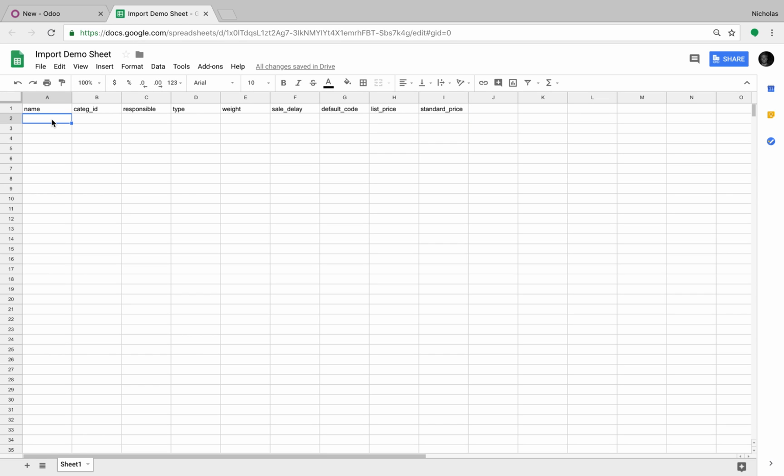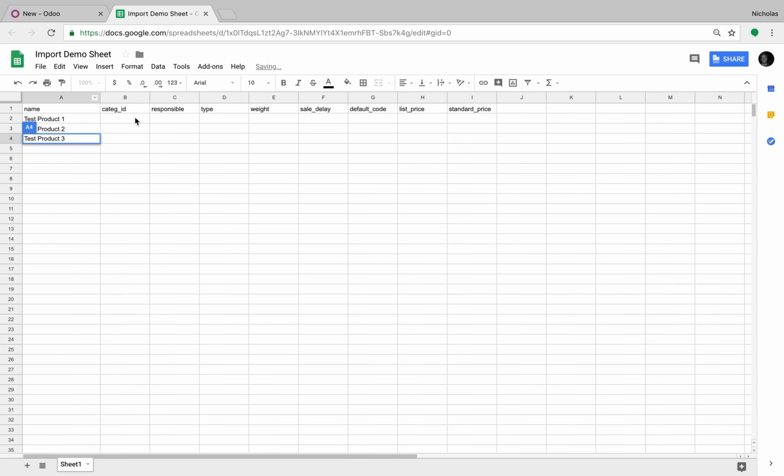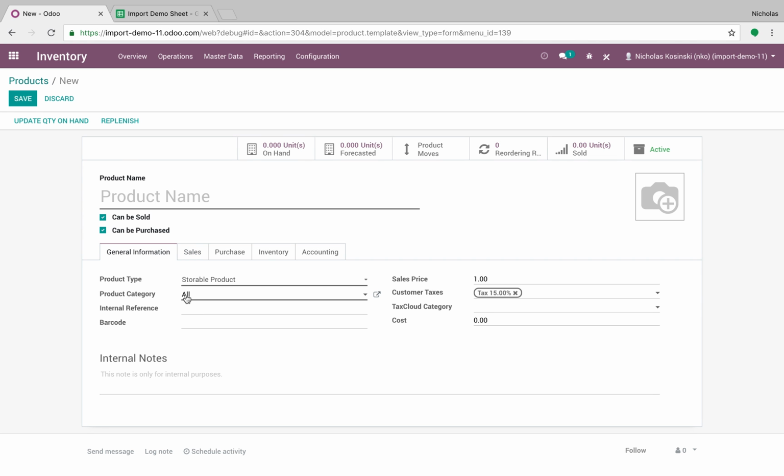Let's start here. We can say test product 1, right? And we could have test product 2, test product 3, and we can have so on and so forth. There's as many products as we want listed here. You could have thousands. And the category, we'll just have All, because that's the existing category that I have here. There were other options, but I'm just going to keep it simple.